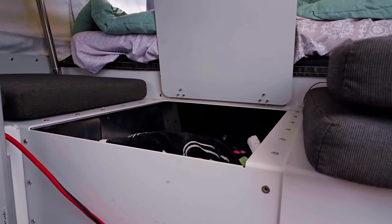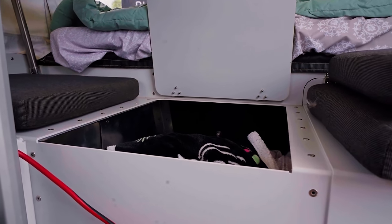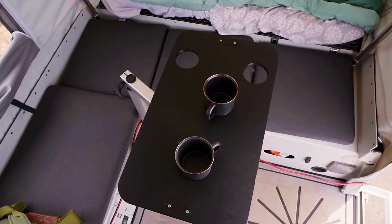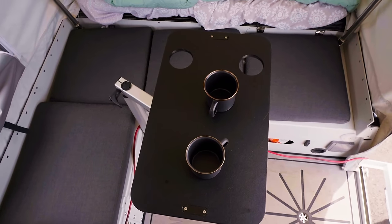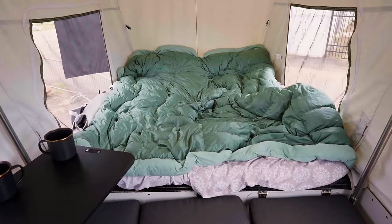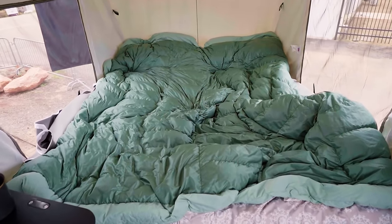The macerator lets you exhaust the black tank through a normal garden hose. Inside you also get all kinds of storage — blankets, clothes, pillows. There's a compartment with our optional water filtration system. We also have a tabletop — great for sitting down with your loved one or kids to eat. When the camper folds open, the mattress has buckles holding it in place so it never has to come out. Our current standard mattress is foam, but inflatable mattresses are optional. This one is already set up to be slept in.